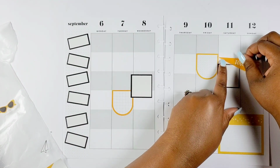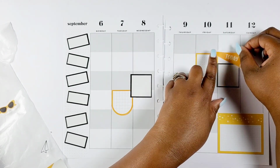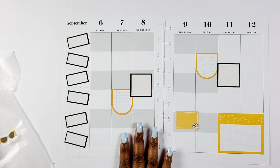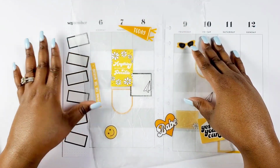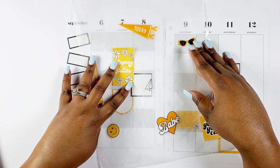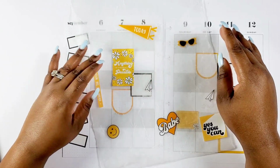So I also have this little flag, you guys, and I know I got to put it down on Saturday, and I just want to make sure I've got something else to go with it. So let me find something. So now we're going to go back to that quote, and I'm trying to figure out where I want to put it. And I know Tuesday or Wednesday would either one be nice days, just depending on the order that I put my little categories in.